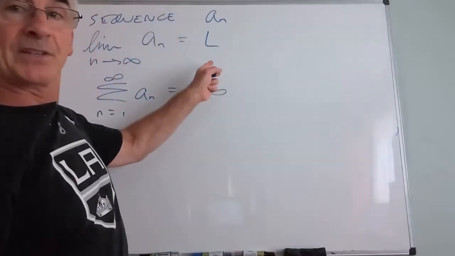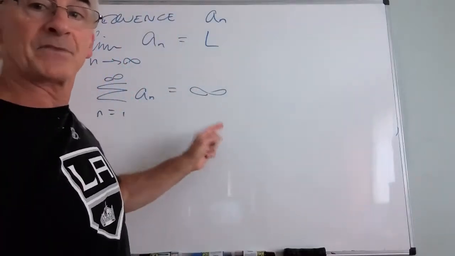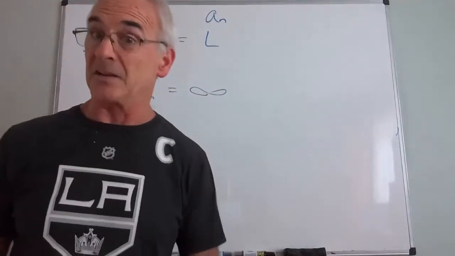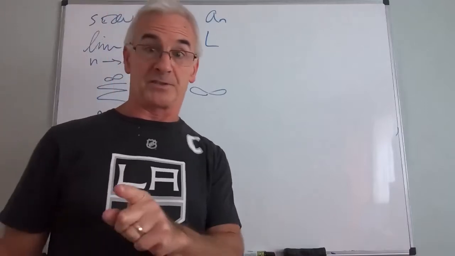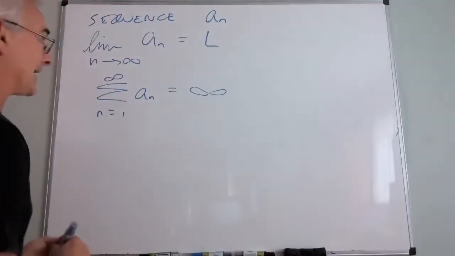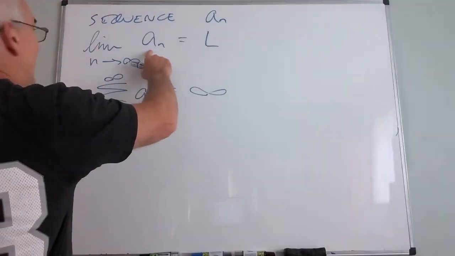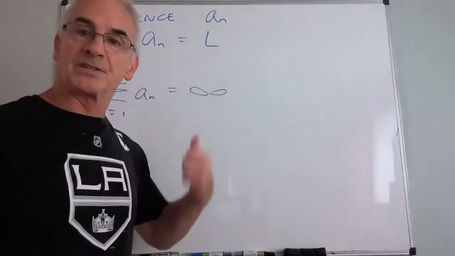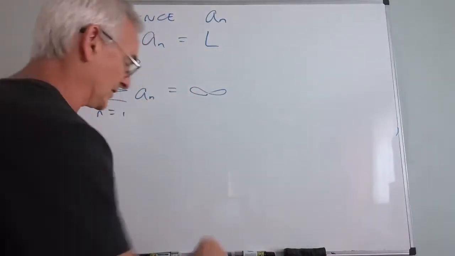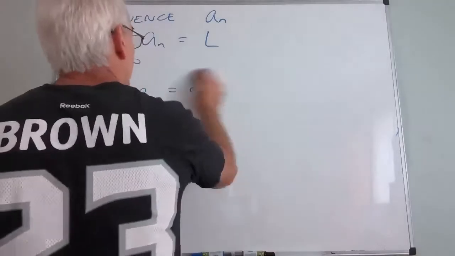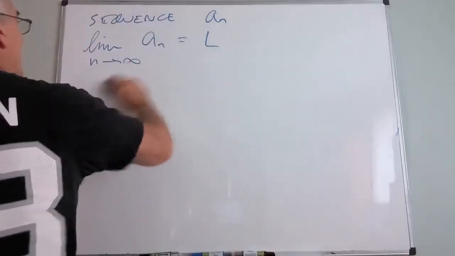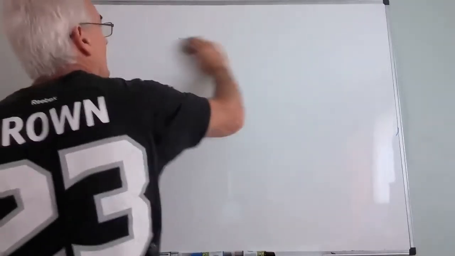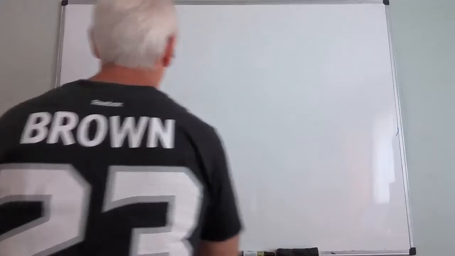But I can have a sequence converge, but have the series diverge. It is much harder to get convergence for a series. So right off the bat, if I have my sequence and it doesn't go to 0, my series is always going to be divergent. So this is the first of the very major rules. Some people call this the test for divergence.